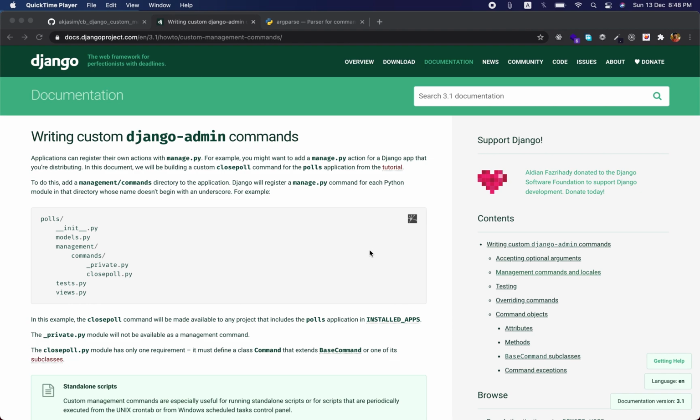Then the biggest question would be why we should use such commands. The biggest answer, or the big example for that, is to schedule tasks. Say for example, you have an application which goes into another website, scrapes data from that website, posts it somewhere, saves it to a database and does some stuff with that. So you want to make this functionality work in a periodic time.